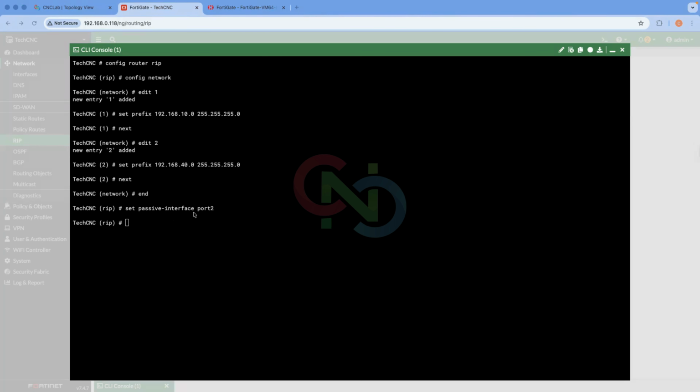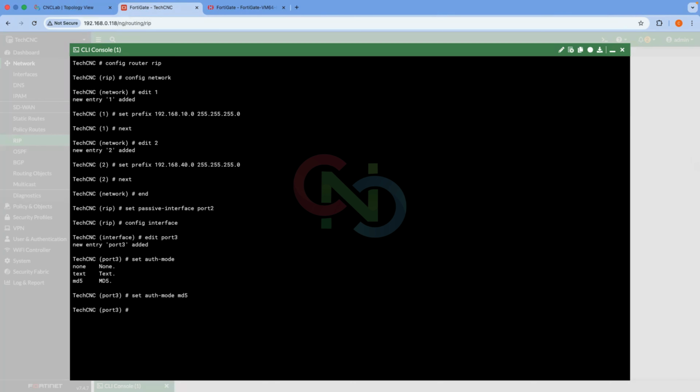Now let's try with the password also. Config interface, which interface, edit port 3. In port 3, I want the password. Enter. Set authentication mode, what I want is MD5. I'll do a question mark and here we can see text, none or MD5. I want to choose MD5.